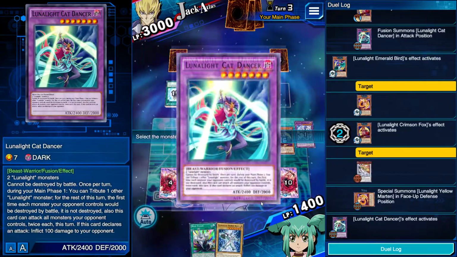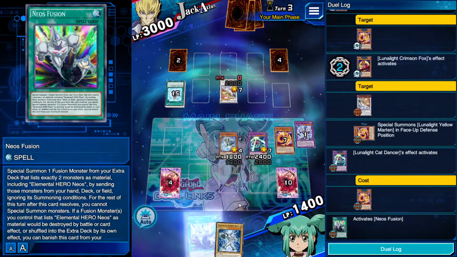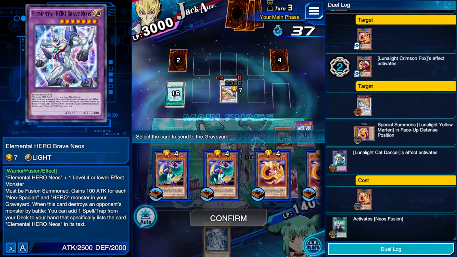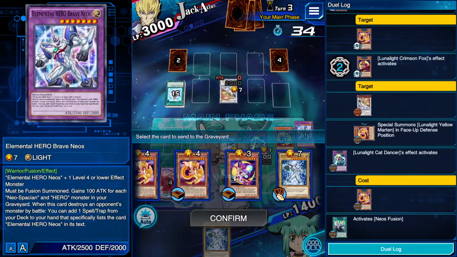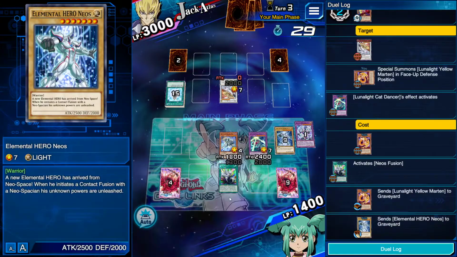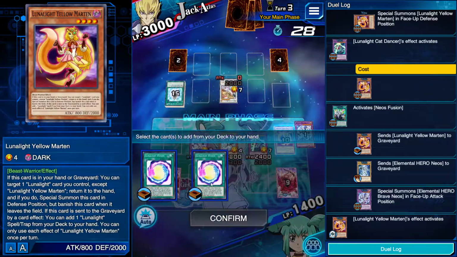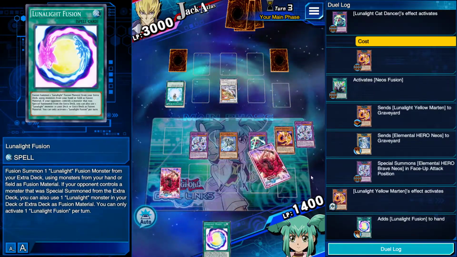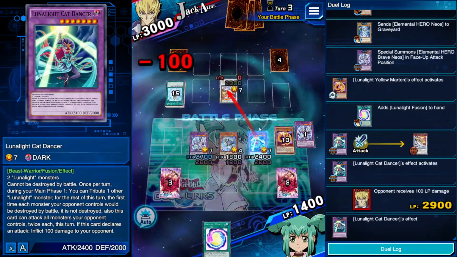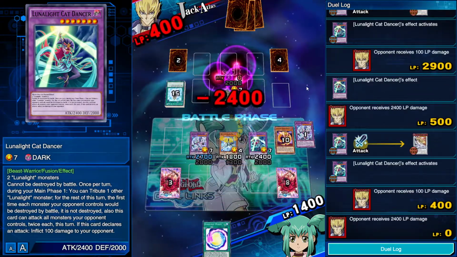So then we'll go ahead and activate Cat Dancer. And then we will Neos Fusion as well, because if this doesn't work, we're probably going to lose anyways. And we'll go ahead and send a Yellow Martin, I think. That way we can get another Lunalight Fusion. But it should be lethal with just Cat Dancer here. Even if he has Kiteroid, it doesn't matter. This is still lethal through Kiteroid. Haha! You fool!